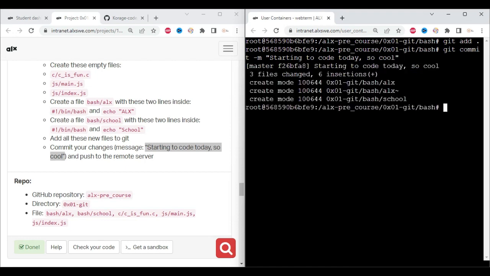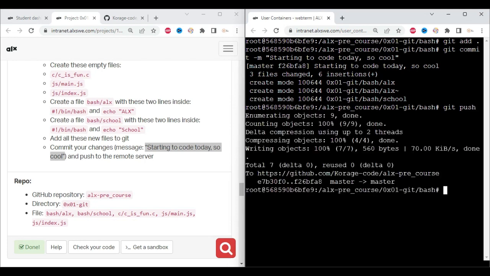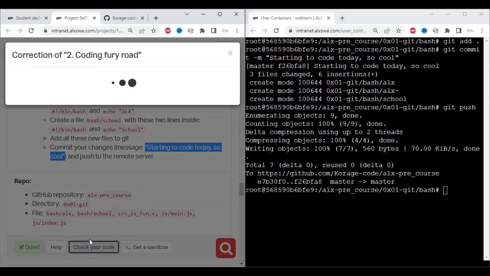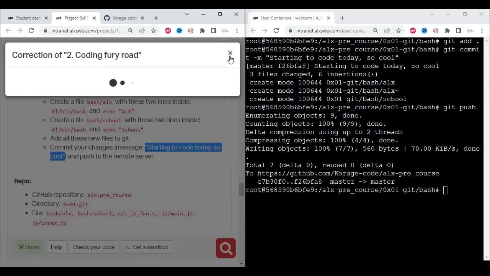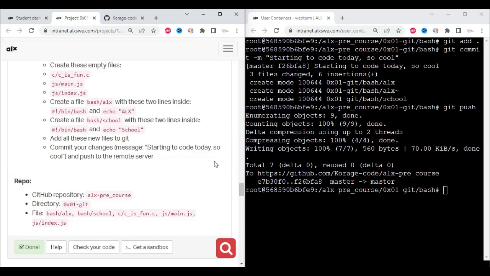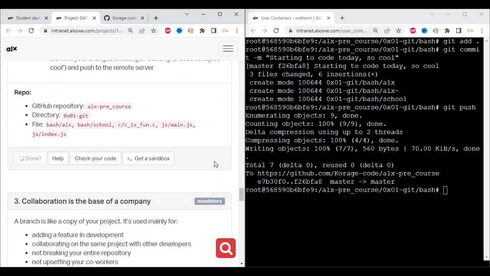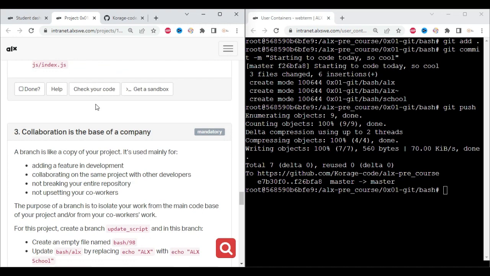Enter, git push, enter, and let's check our code. Start new test, it's closed, and while it's checking, nice, there is an error.